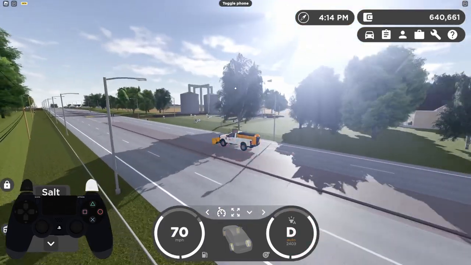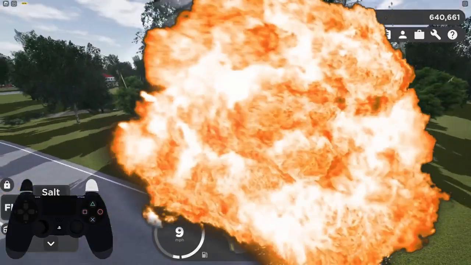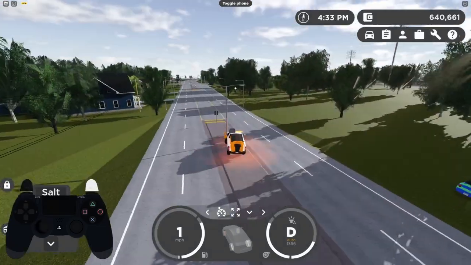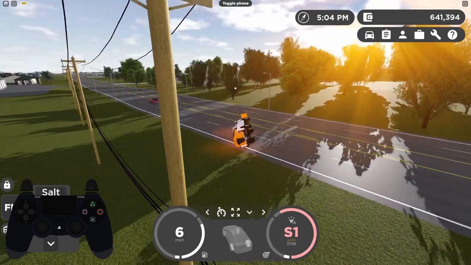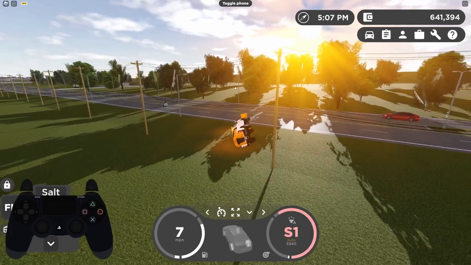Bro, what happened to the cop? He quit his job after that. He quit. Boom. Oh. Hey, I landed. Challenge number two. That was lame. Hello, car. Boom. And that is my cue to leave. We're actually gonna go ahead and join a different game here and try out my controller in Southwest Florida.